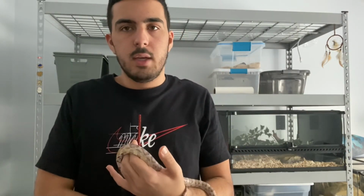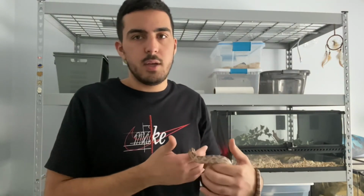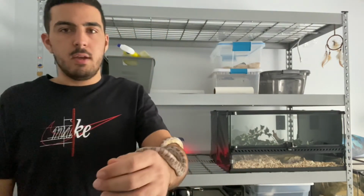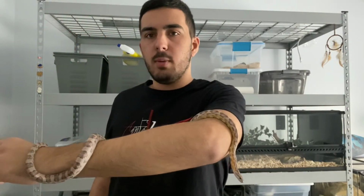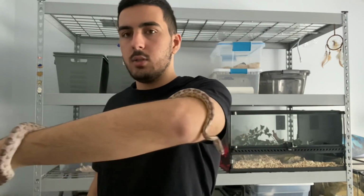And if you're wondering why you didn't see my Crested Gecko, it's because I don't really ever take her out unless I have to take her out of her enclosure. I just don't like to take out my Crested Gecko because I find they're really more of a looking lizard. I know some people will disagree, and don't get me wrong, I used to take out my gecko every single day when I first got her a couple years ago. But eventually I just stopped because I found that she would just always jump and jump and jump. So I figured she probably just likes being in her enclosure more where she feels secure and safe. It's not like a snake where they'll just chill on your arm. They're just going to keep jumping. That's why you didn't get to see my Crested Gecko, but I do have a lot of videos of my Crested Gecko on this channel about the enclosure and everything really. So if you want, you can go watch those videos.